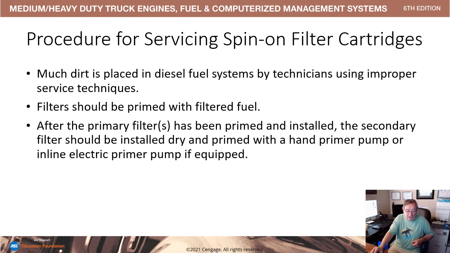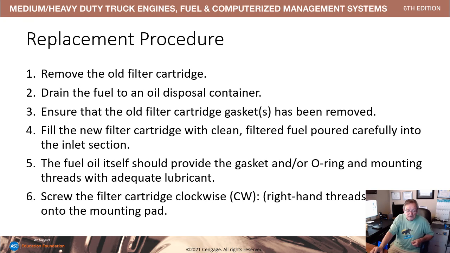After the primary filters have been primed and installed, secondary filters should be installed dry and primed with a hand primer pump or inline electric primer pump if equipped. You remove the old filter cartridge, drain the fuel into a disposal container, and ensure that the old filter cartridge gaskets have been removed.